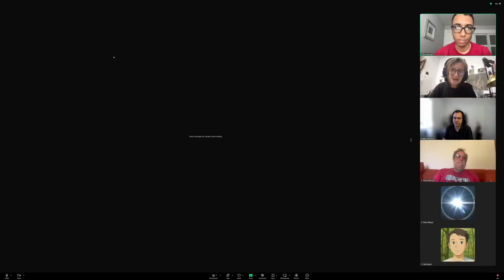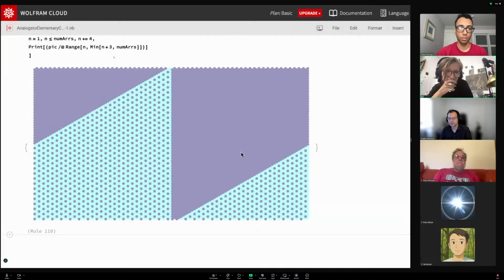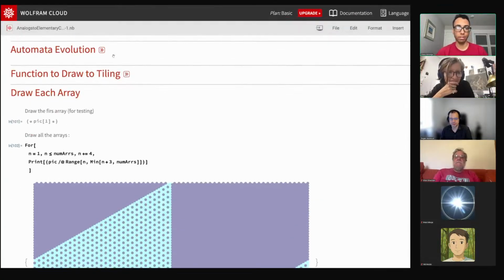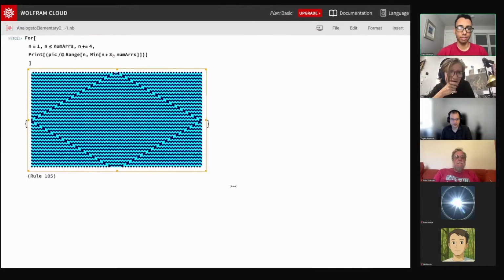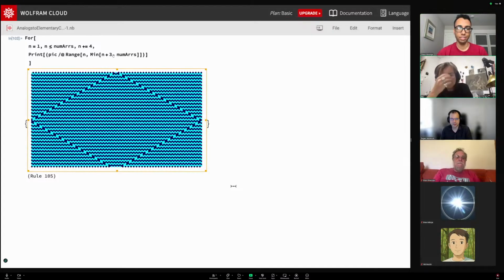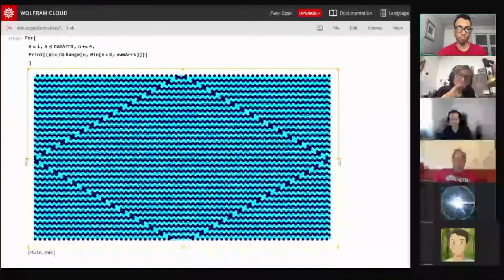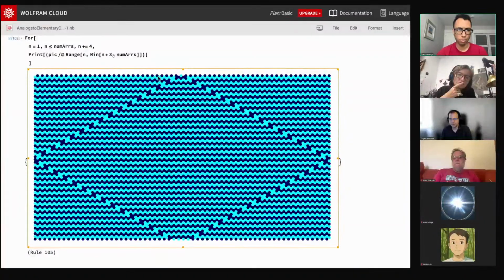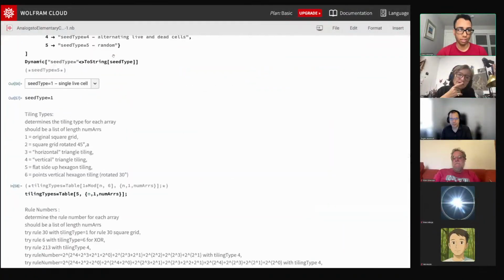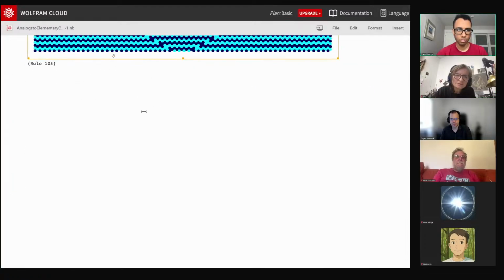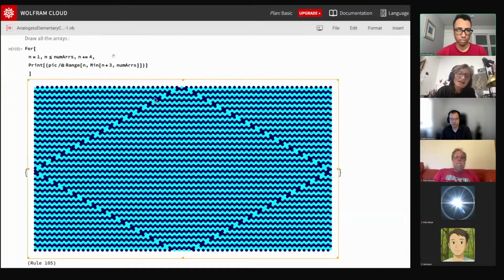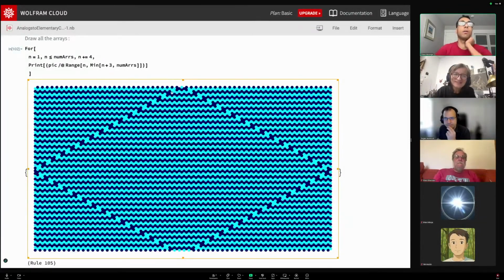I think this is the one. Yeah, I think it's 105. I got 105 here. It's great. Whoa, okay. I was like, why is there a diamond? That was just the periodic. But yeah, so this is just, wait, what initial conditions did I put? I have not used that. It looks like a single life cell. Wait, that can't be right. It's correct. The first row is a single life cell. Oh wow, that is wonky. Yeah. Okay, right, because it's crazy.